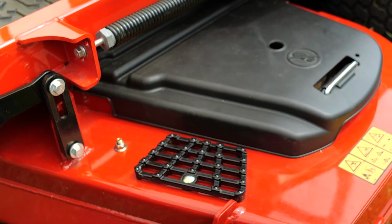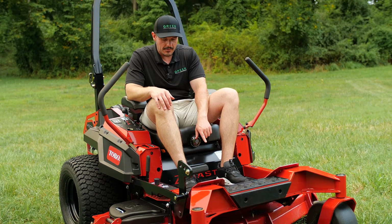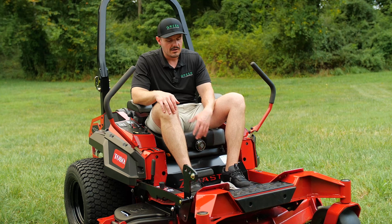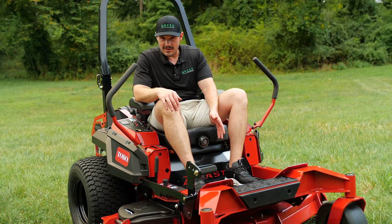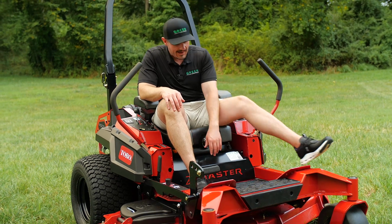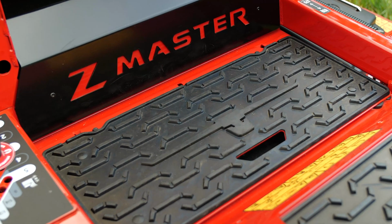There's also a giant grip pad here on the side. And then on the foot pad here, in older models, there was an adhesive strip of grip tape essentially, and it would wear off and it wouldn't look very good. And then also on the models that didn't have that, that were just painted, over time they would look terrible because the paint would wear off. They've added a rubber mat that is removable, which doesn't scratch up, and it's a lot more grippy.